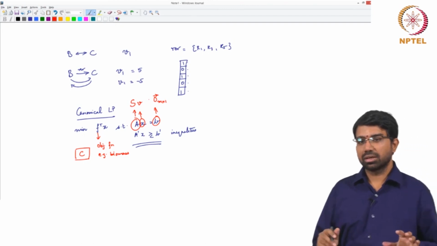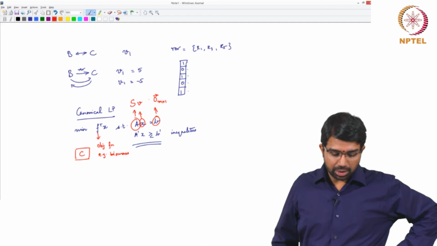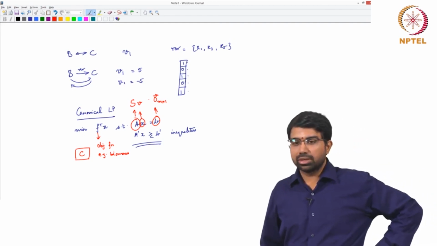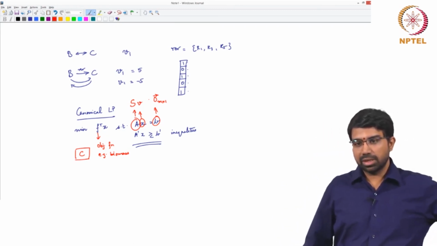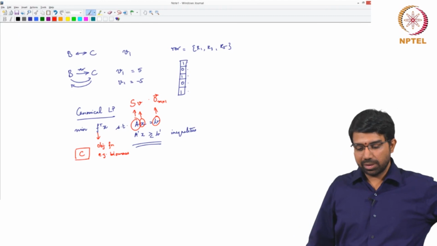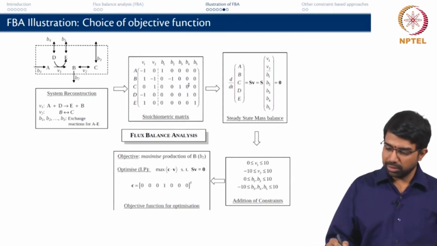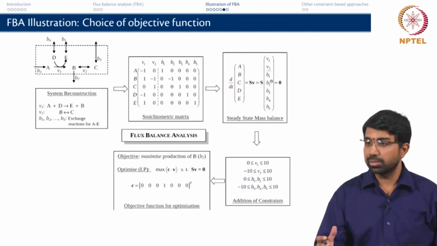Is this clear? You want me to repeat it? I will repeat it because this can be a little confusing, and it's important to fixate these ideas before we go any further, which is why I dropped the discussion on objective functions and jumped back to an example trivial toy FBA problem. So we basically start with a system, we extract the stoichiometric matrix out, then we write this mass balance equation dx by dt equals SV. This is the mass balance equation.